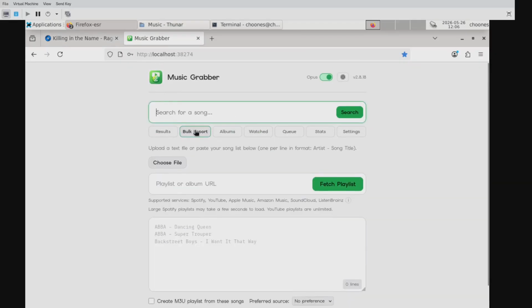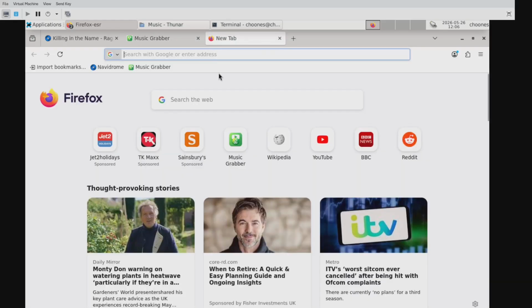Next up, bulk import. You can use a file with a list of artists and song titles, type them in the box, or pull a playlist from the top providers, including Spotify, Amazon, and YouTube Music. Let's grab something from Spotify.